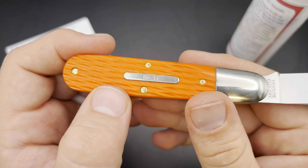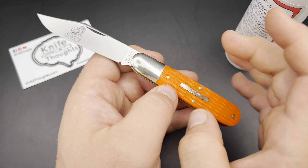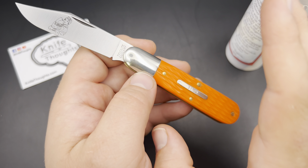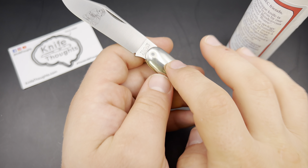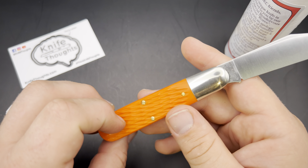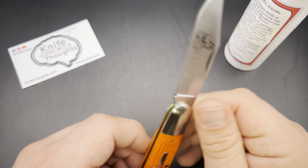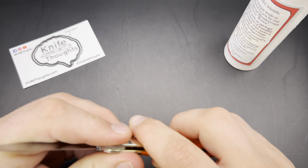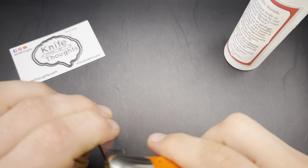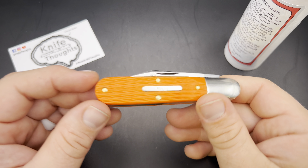You also have the classic bar shield that says Rosie, and I think that's a good shield for this as a barlow. I don't prefer barlows to have shields — I generally think they're better without it — but being that this is a shorter bolster for a barlow, I think that having a shield makes sense and the bar shield is a good option. I really like this knife and I'm very happy to have gotten one. I'm going to put it in my case and hopefully have Rosie sign the tube at next year's rendezvous. It's fortuitous for me being a fan of single blades rather than two blades on a barlow, and just a really cool knife with a special story from GEC.